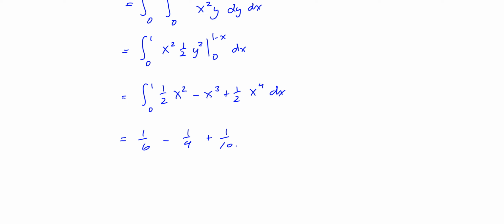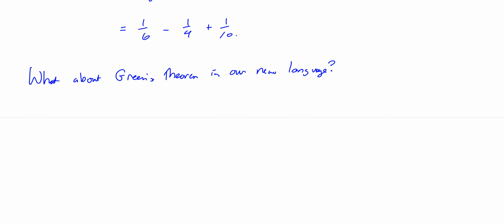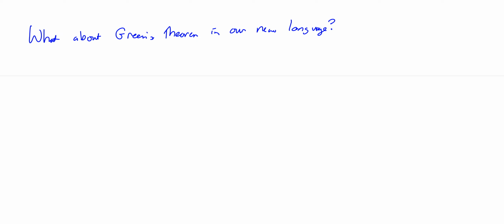So we want to move on to general surfaces, but before that, let's take a look at Green's theorem and see what this says in terms of what we've done. Okay, so we have this new language. Let's see what Green's theorem would say. So we had a couple of ways of writing Green's theorem before.